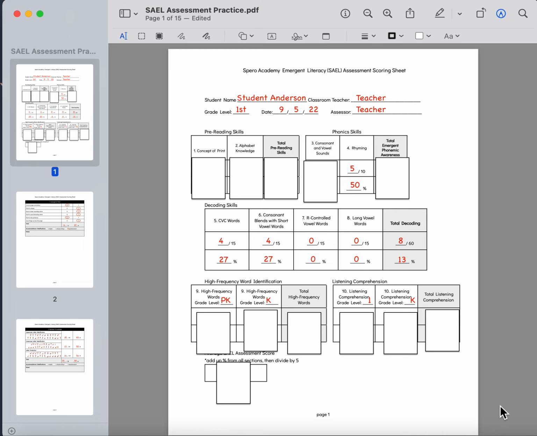So the first thing that I want you to notice is that I have the student's first and last name. I also have the grade level and the date all written at the top, as well as the teacher. This is really, really important. I sometimes drop files, or files can get mixed around as I'm trying to sort through. And occasionally they will get mixed in with other grade levels or other students.